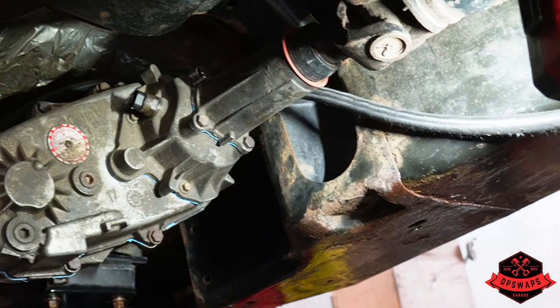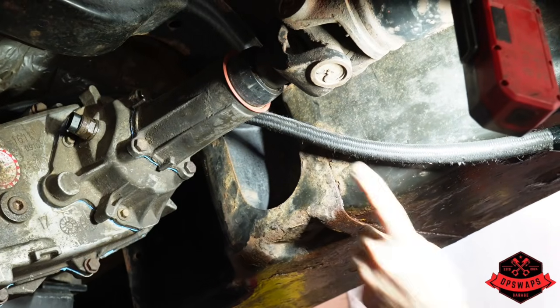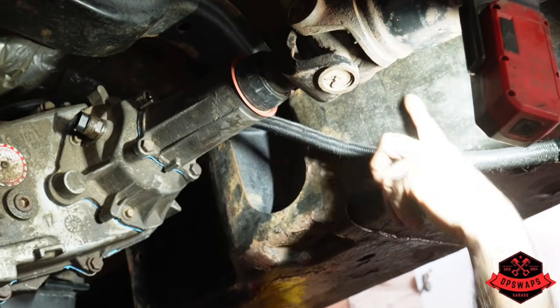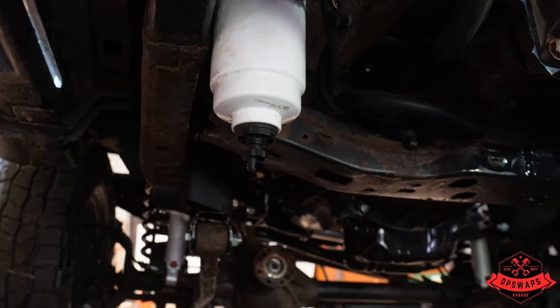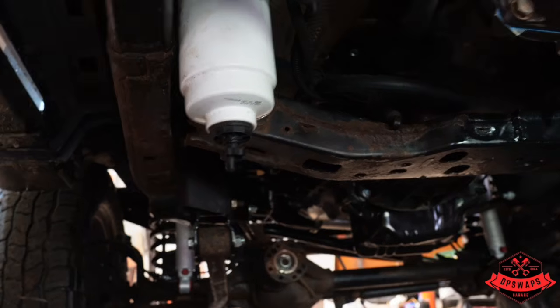And then I have this block. We're closer than we want to be, but at least it's back here, not right here, because I was right here and that's just too close. And I have this plug for the bottom of the fuel filter, so that adds another 1.5 inches of ground clearance to not snap something off. We'll put this in really quick.